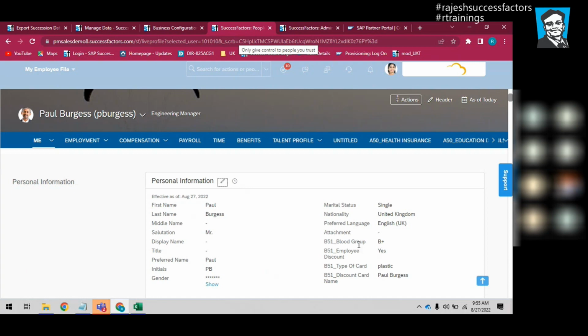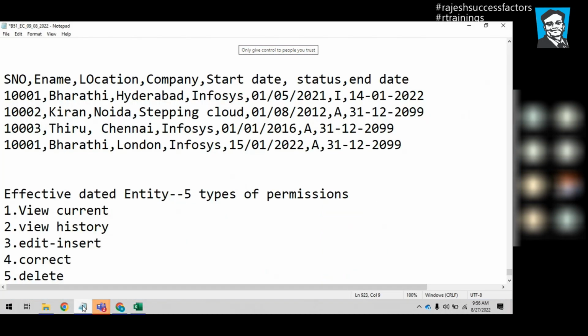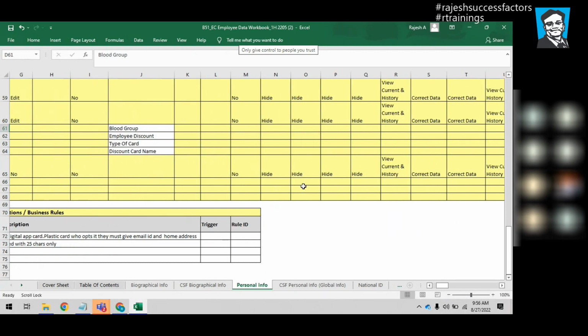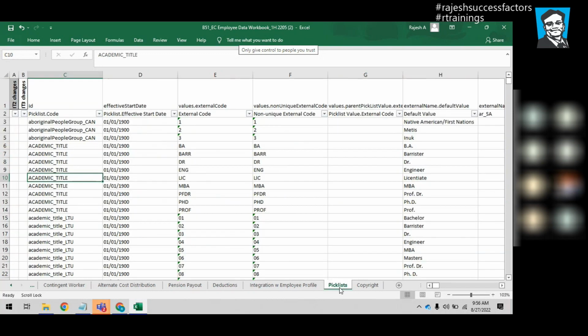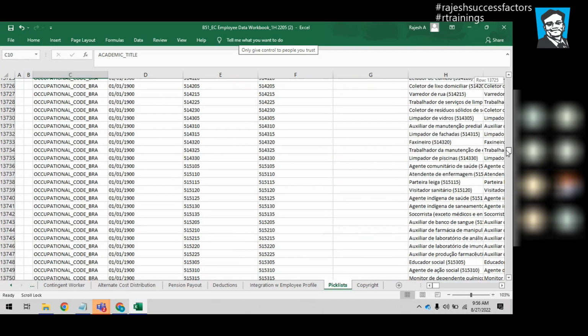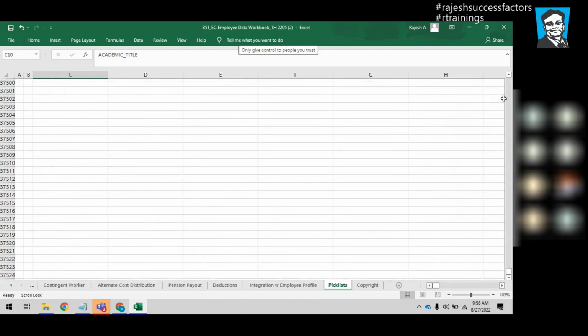If I say blood group, in the continuation of the workshop, what they will do is, for the blood group, they will say I should have values, and they will mention the values. They will write an option here somewhere, pick list. Here there is an option called pick list. In the pick list, they will say these are the SAP standard pick lists, and they will tell us a few more. We will have one more pick list for blood group.